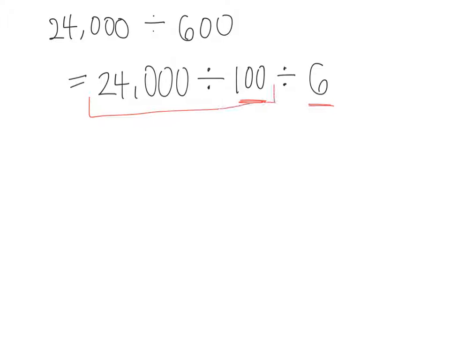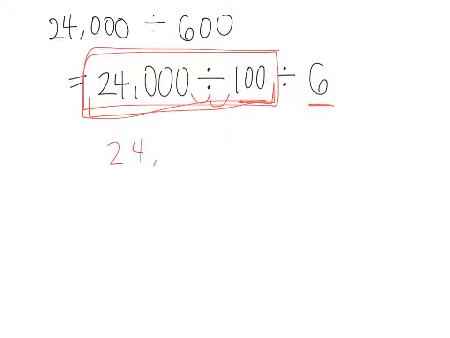If I have 24,000 divided by 100, how does that affect the decimal point? I need to move it 2 spots to the right. Okay, so let's see. If I move it 2 spots to the right, then the number is 24, 1, 2, 3, 4, 5. Is that what we want? No. So do the decimal points move to the right? No. What does shift to the right? You guys are right. We could think of something shifting to the right, but it's not the decimal point. Talk to your table group.